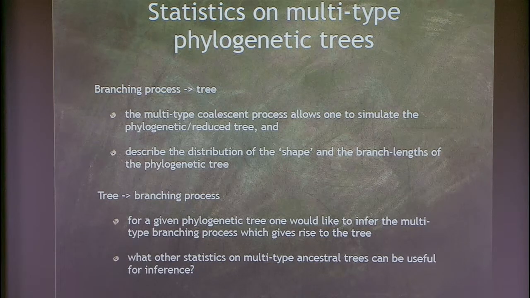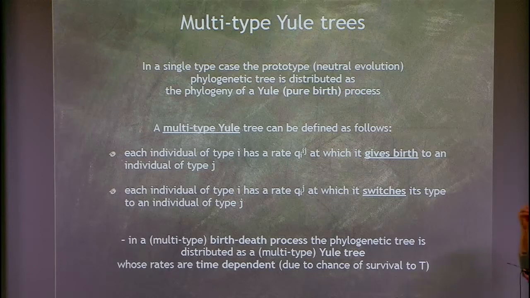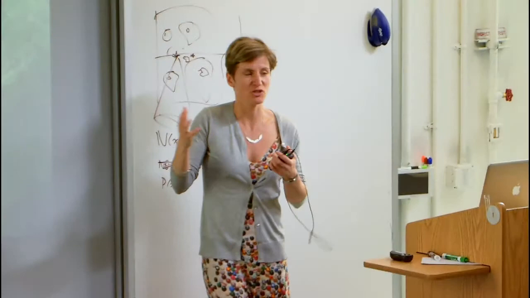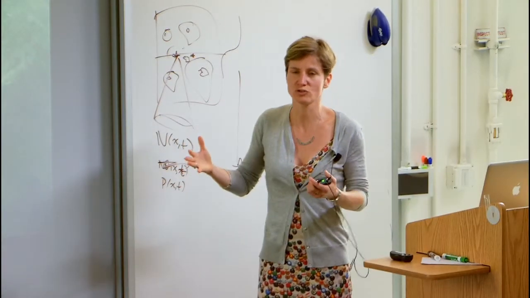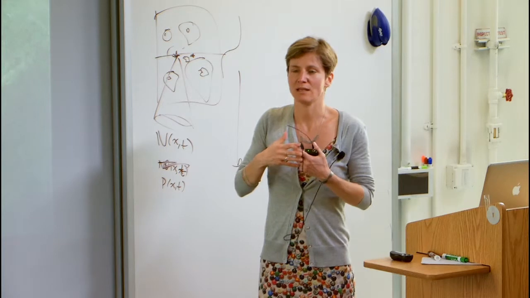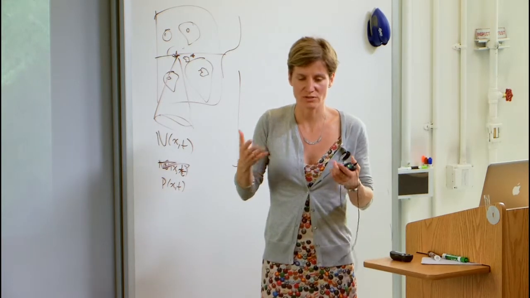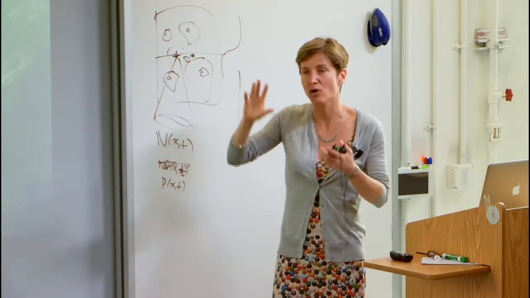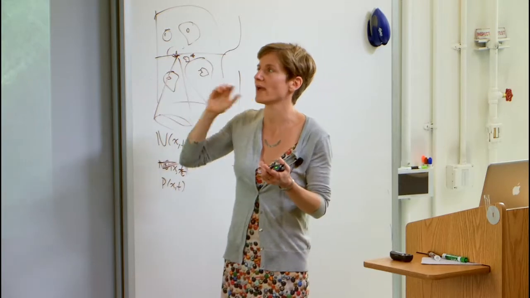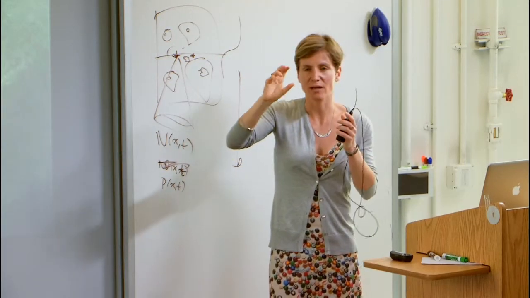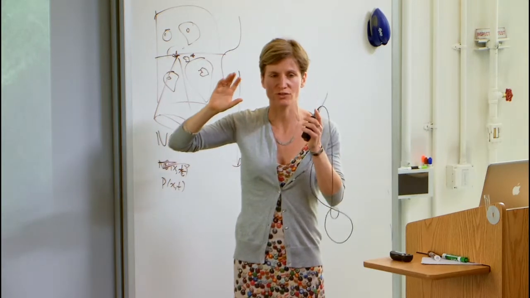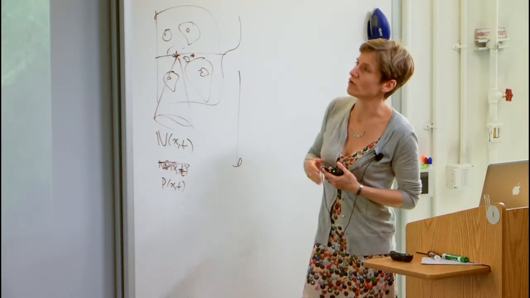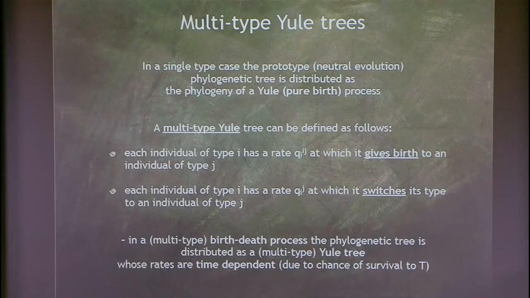Okay, so in the single type setting, there aren't even good ways of describing shapes of trees, but if you assume things are neutral, then essentially any kind of branching process that you put down that's critical will, when you prune stuff, have a shape, modulo the branch lengths, that looks like a Yule tree. By shape here, I mean forget about how long exactly the branches are, just keep the actual shape of the tree. So that's your prototype phylogeny in a single type case, which you would get if you just had a birth-death process.